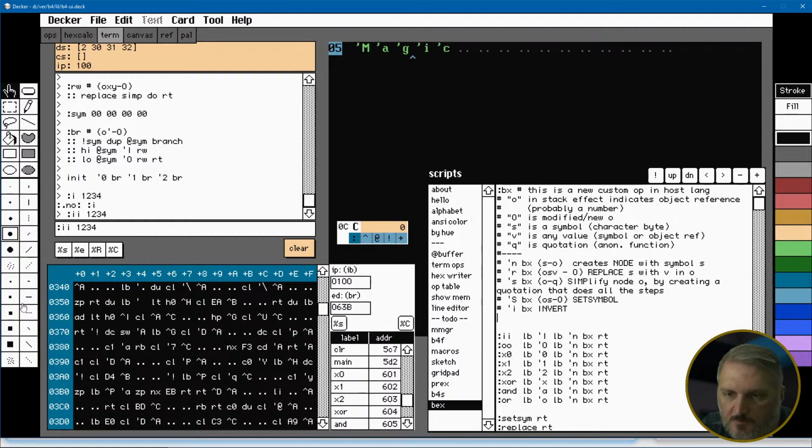Do is, it takes an address and runs that address. So run a quotation.